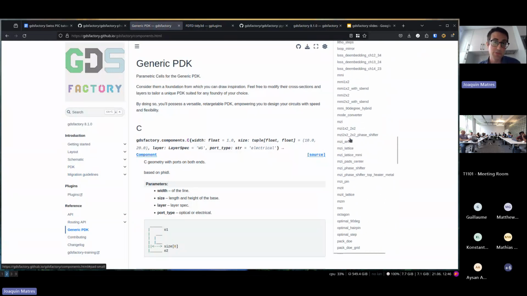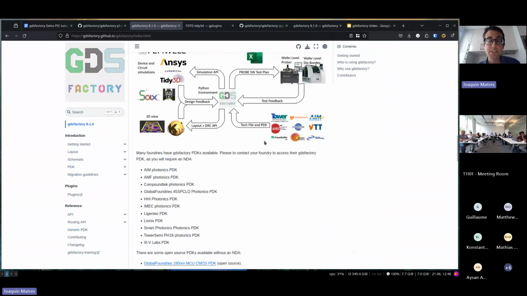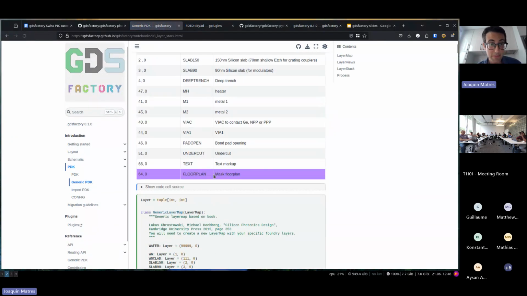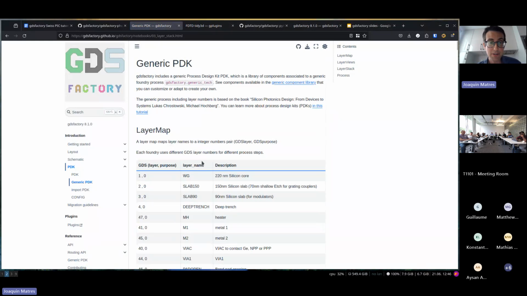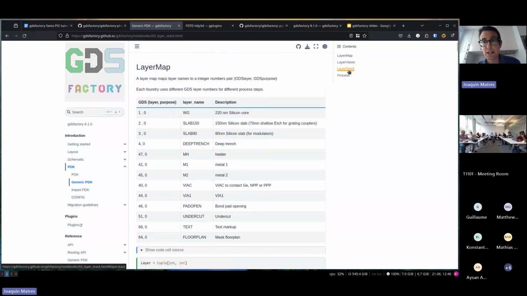If you use any of the gdsfactory PDKs, you will also benefit from all these generic PDKs adapted to all these technologies, because every PDK has a different layer number for the mask layers, and it will also have a different layer stack.